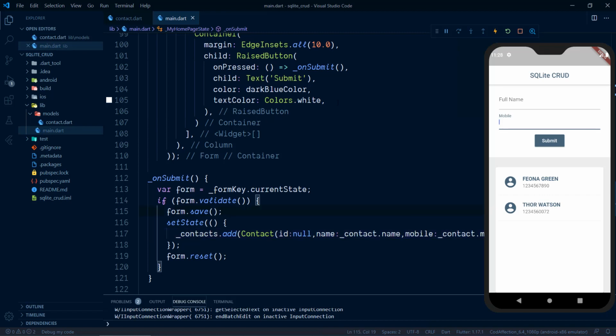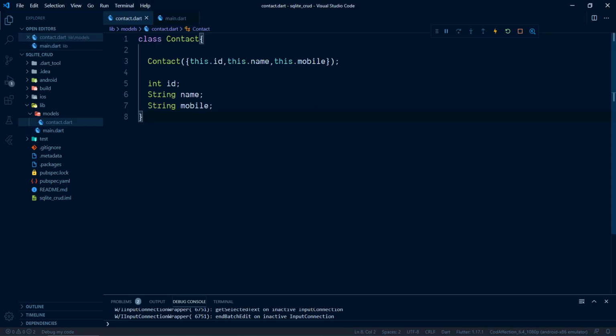As you know, SQLite DB is a SQL DB which is implemented in the C programming language. It is already installed in any mobile device. Hence, SQLite DB is the most used database in the world. And you must know this: SQLite DB saves data in a single file as a collection of map objects. We will start with this model class here, contact.